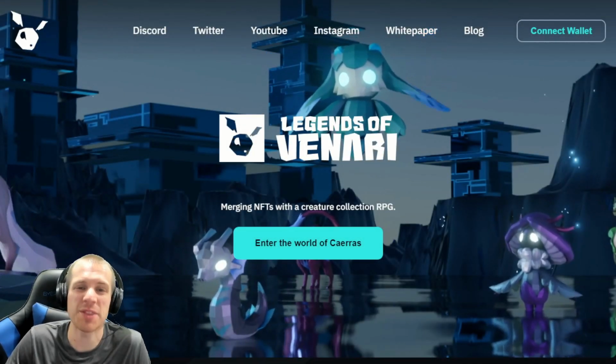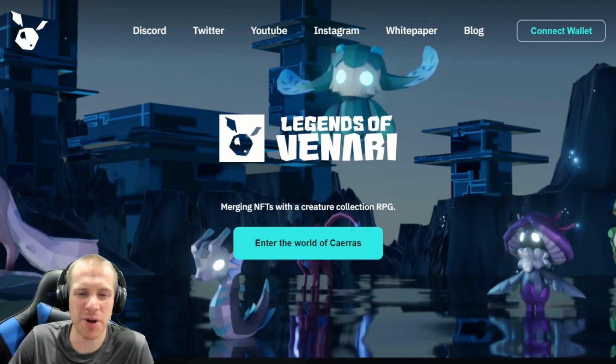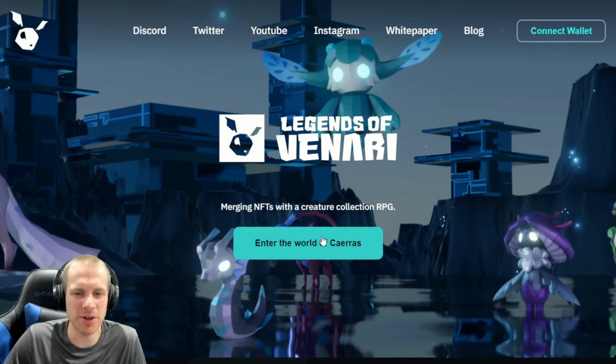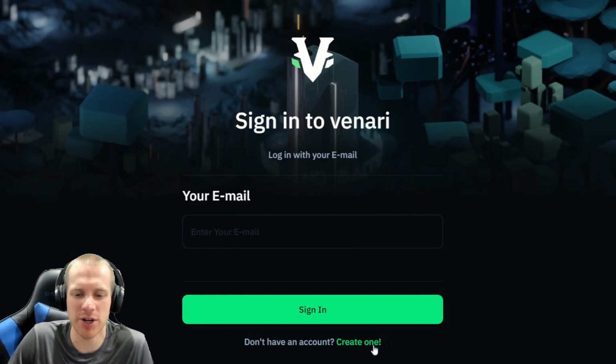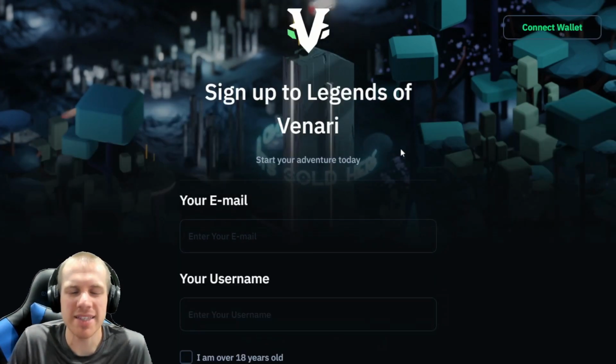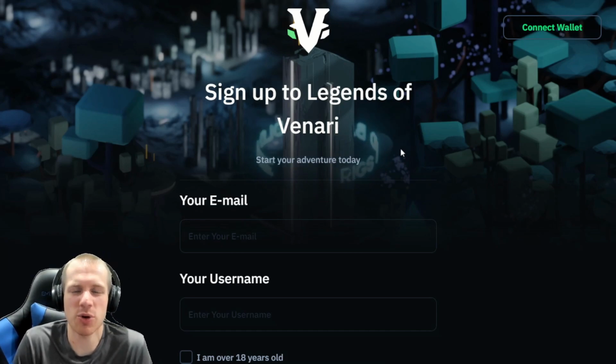Alright, so let's start here at the very beginning. Let's go create an account. We're here on the home page. We're going to enter the Venari world here. We don't have an account, so down here at the bottom we are going to create one. Now, the first thing we need to do up in the top right-hand corner is connect a wallet.